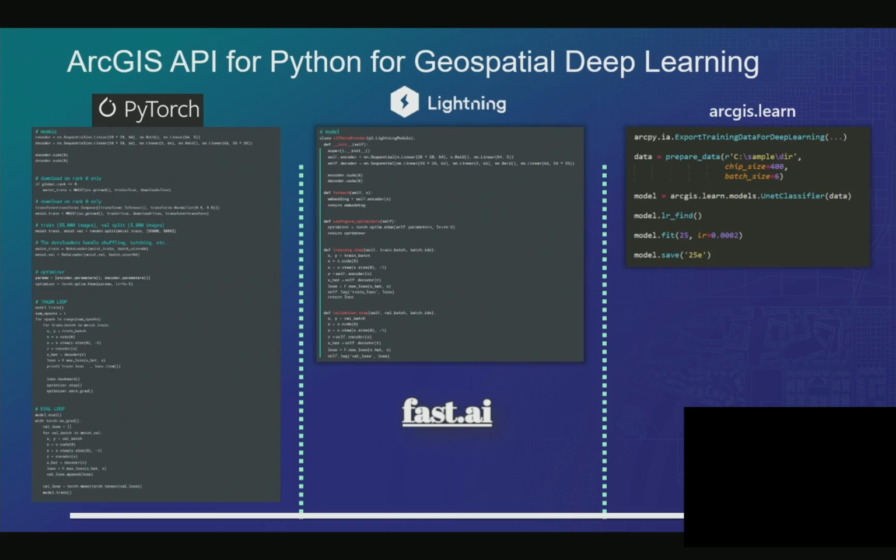Why ArcGIS Learn? ArcGIS Learn leverages the high-level capabilities of fast.ai, which is already itself built upon the powerful PyTorch library. In just a few lines of code, you could see that we could run ArcGIS Learn workflows. But if you look at the left, it's large, complex code.